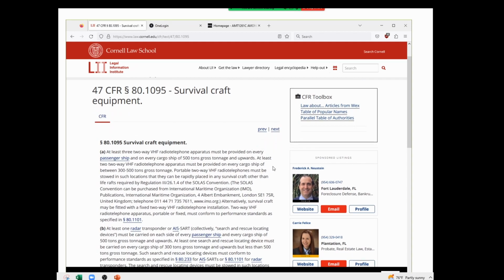Survival craft equipment, that is one of the remaining 4 sections, so I think I'm going to save it for that. There's going to be a section on survival craft equipment, and there's also going to be another section of the 4 on this SART, search and rescue locating device.